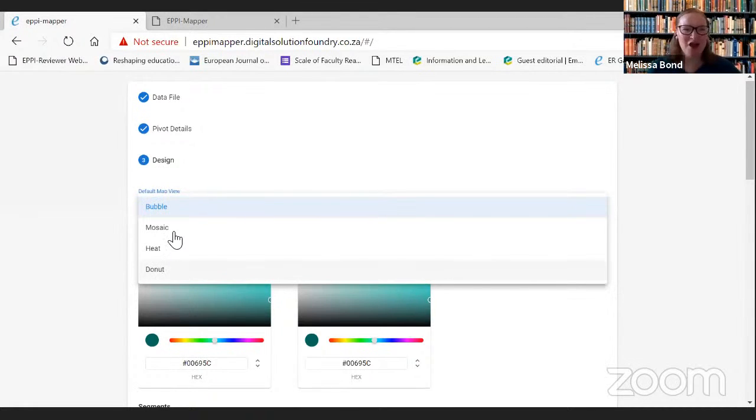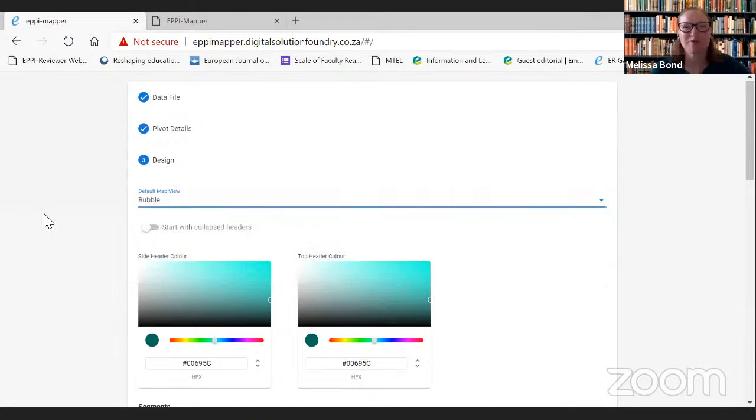I was wondering. All right, so here you could choose how you want your map to appear, because I know some people have been dying to be able to choose a different map view. So we're really excited that we're able to do that now. Although personally, I do like the bubbles more than anything else. So I'm just going to leave it on bubbles, but you can choose something different.